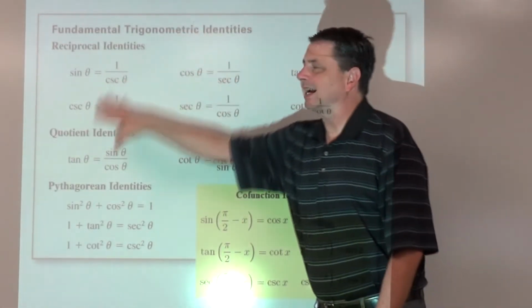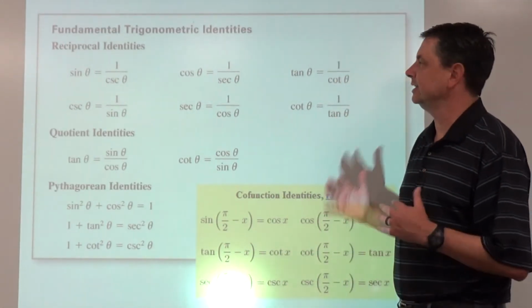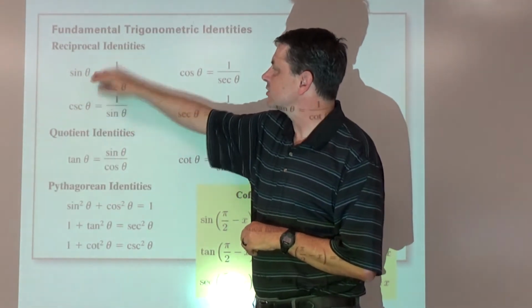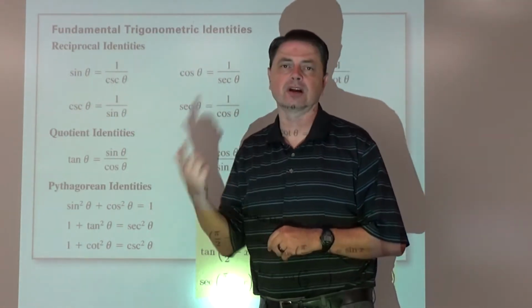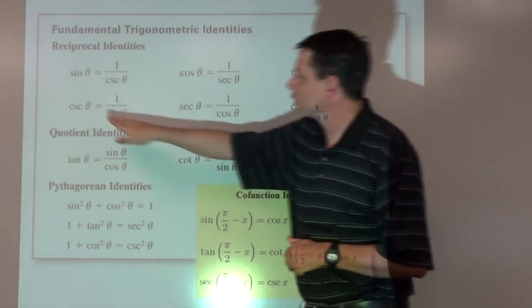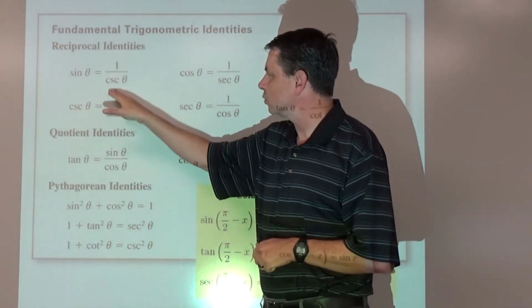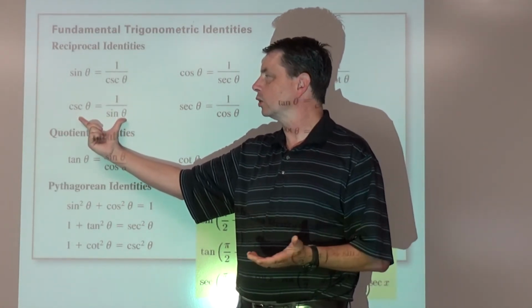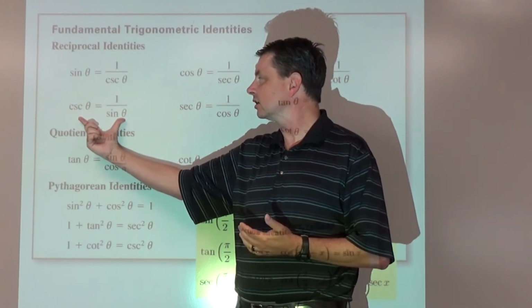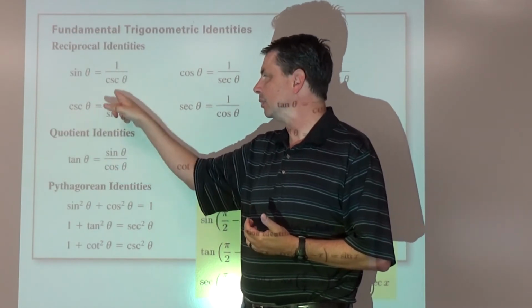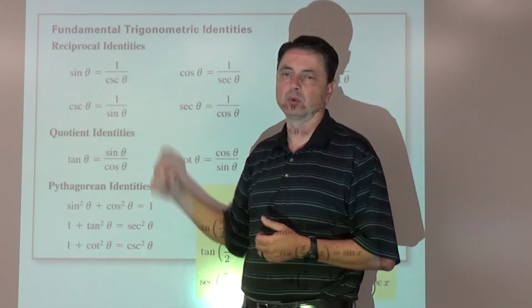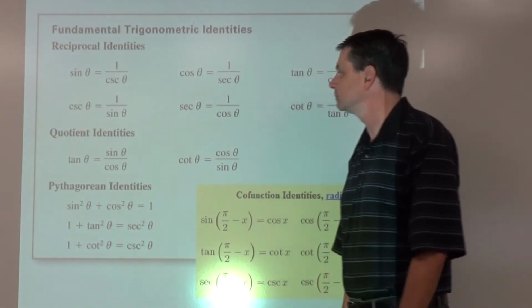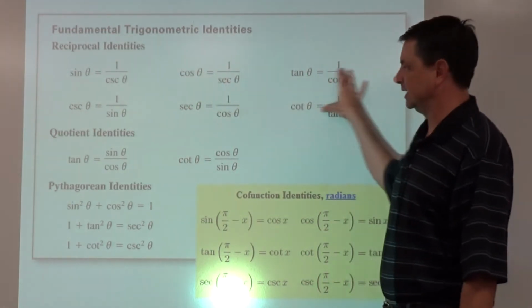Now, some fundamental identities that you would need to know. Some of these we kind of have an idea about. The sine of theta is 1 over cosecant theta, or therefore the reciprocal. And that works in reverse as well. So cosecant of theta is 1 divided by sine theta. That could be useful for a calculator problem. Let's say it said to approximate the cosecant of 22 degrees. You can just type in 1 divided by sine of 22 degrees, as you probably don't have a cosecant button on your calculator. So those are our reciprocal identities.